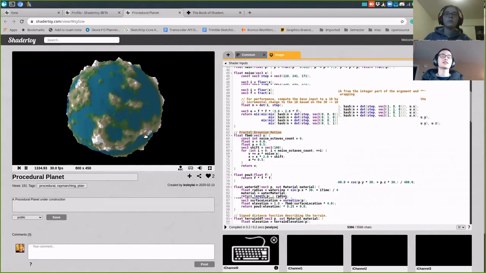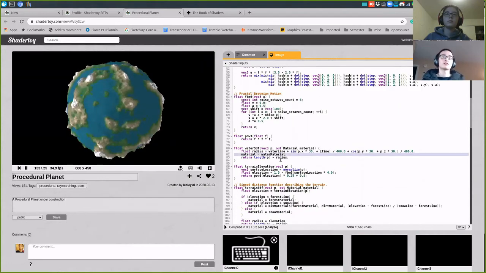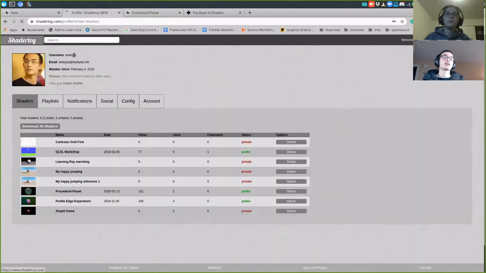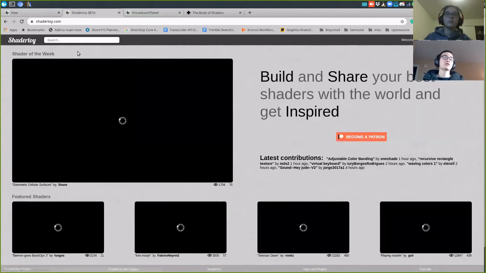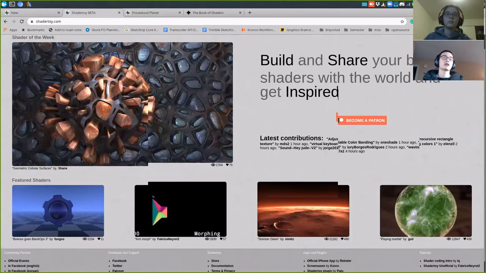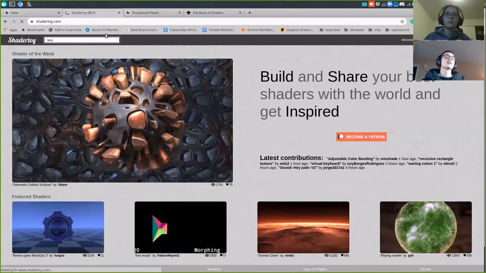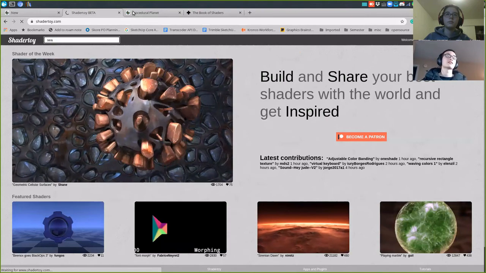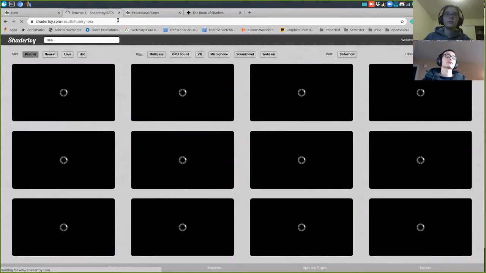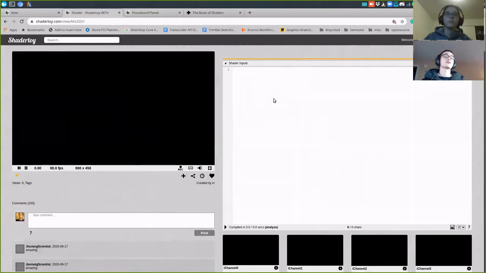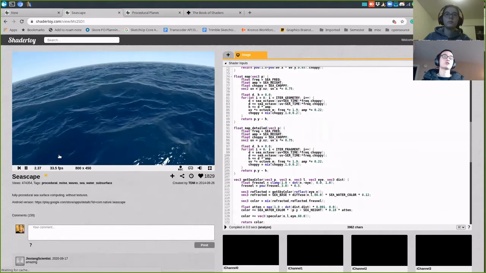And I also trace water separately. The water is just a really dumb sphere with some sine cosine disturbance. It's not as complicated as it can be. There are people on Shadertoy doing really advanced water stuff, but I just didn't. Yeah, you can do really advanced stuff with water.